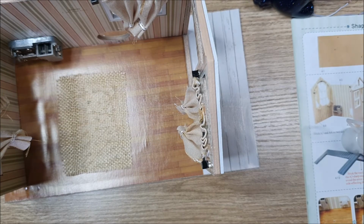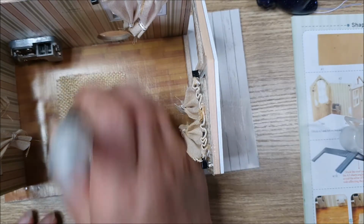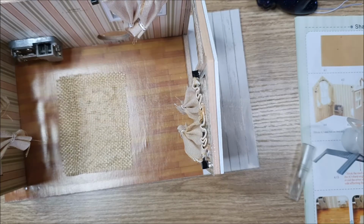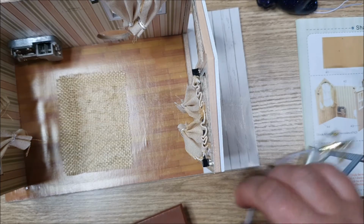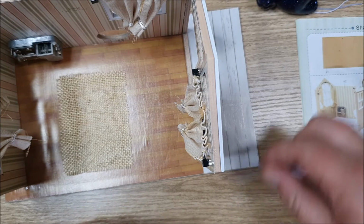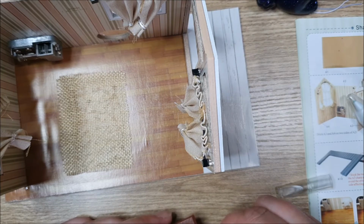Stick carpet on the drill out power wire hole. Put table wire through the hole. So we've got to put the table wire through this hole. That's all right. That'll be easy to do. We need to get our chandelier and our table. So I'm going to put our wires through.